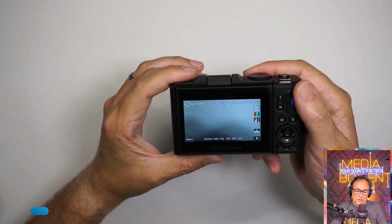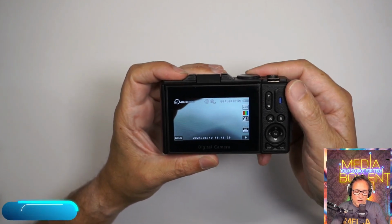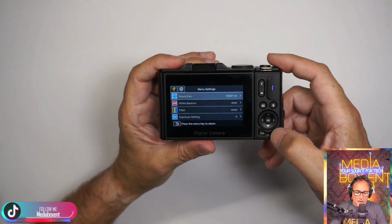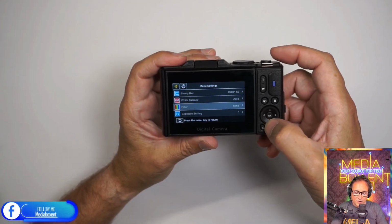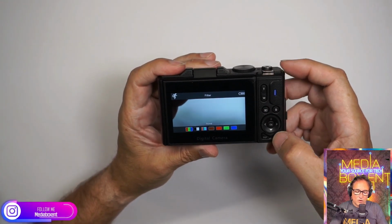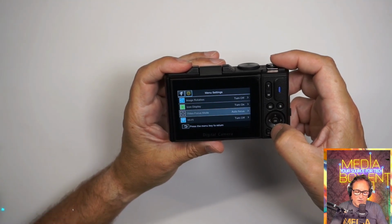Let's go to the next one. This is 4K 30 frames per second. Later on, I'm going to show you right from the app. It's super easy to configure the camera from the app. I think it is the best. Now we hit menu, and from the menu we can make the changes. White balance, filter. If you want some type of filter, you can use that, or whatever software you're using, you can always add some type of filter. It's pretty simple.